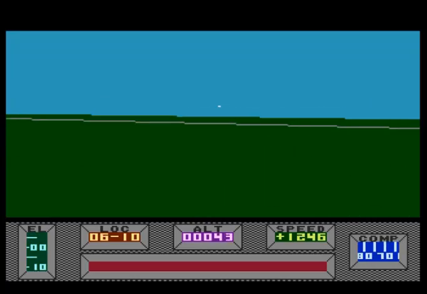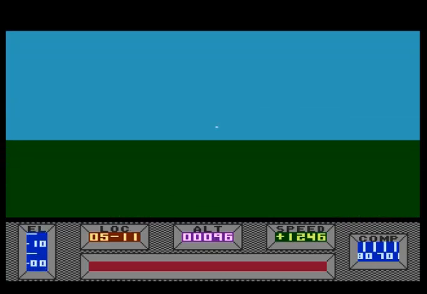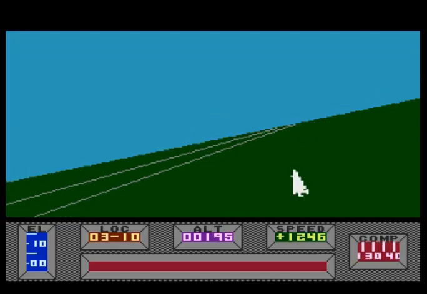Obviously the faster you go, the slower the bullets seem to go, because you're travelling in the same direction as them. I'm trying to see if I'm actually getting closer to that dot. I don't think I was.